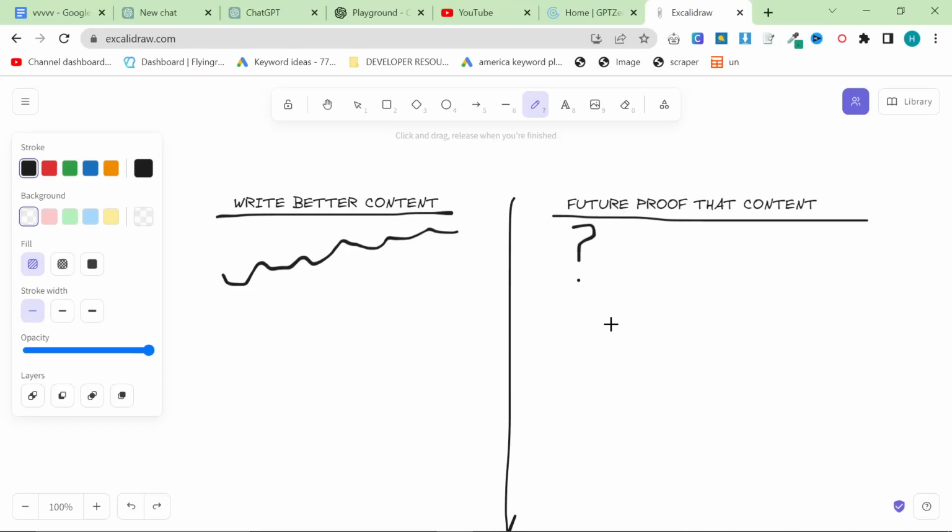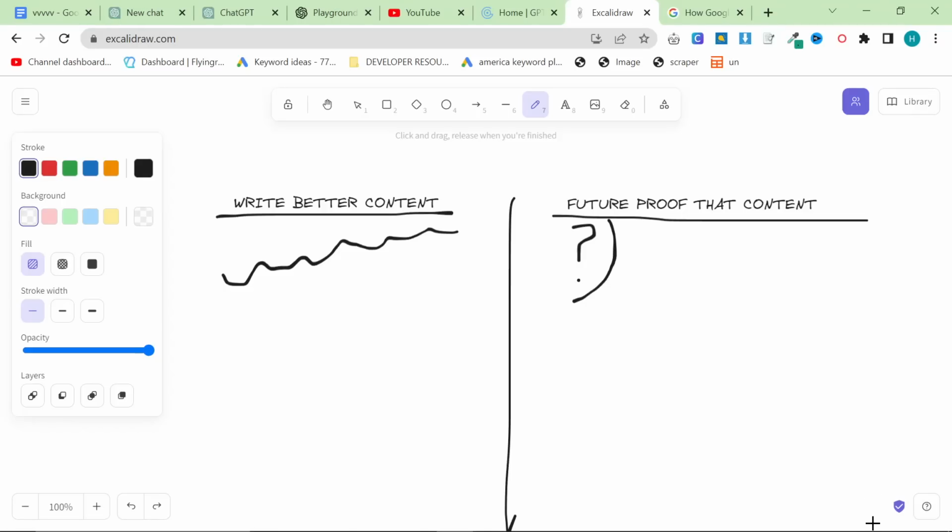Everyone always talks about this and they instantly say that AI content's going to be fine because Google creates content with AI, et cetera, et cetera. But who knows what they're going to do? They might give a barrier to their search generative AI thing. They might say that any content that is produced by AI will not be considered by it.